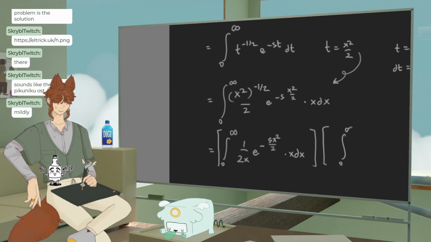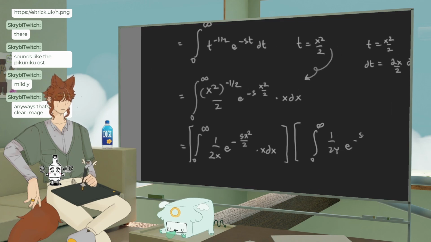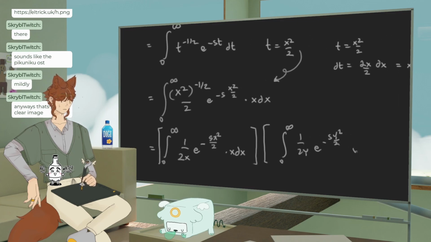Actually, 1 over 2y e to the negative s y squared. I'm just doing what he told me to do, which is just change it for y. How do I turn it into a double integral? Oh, we could at the end... how do I rewrite the expression as one double integral? I've never done that before. To be fair, I took Calc 4 here. We never really did that.